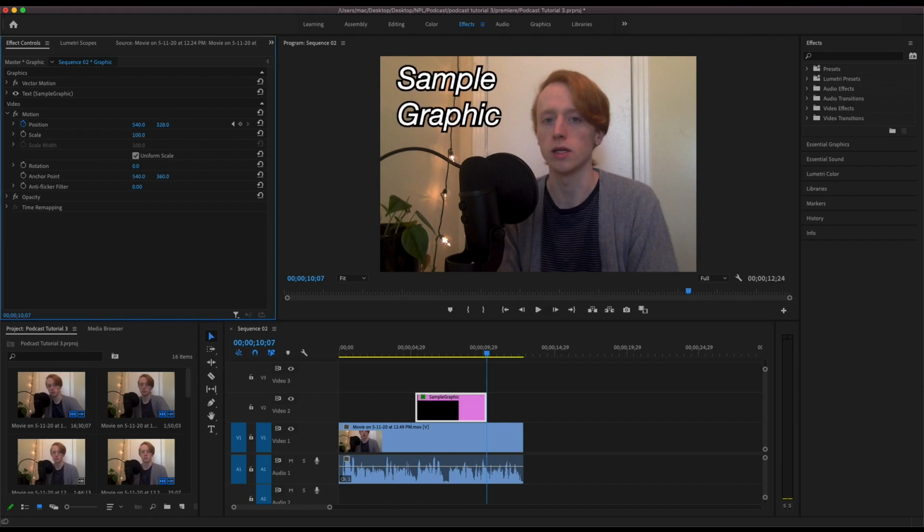So what I'll do is I'm going to grab this, scroll it back off the screen, and since I changed the position, it automatically added a keyframe. If you don't like it, you can always remove it by clicking back off of it. But now this is what our title looks like now that we've added these anchor points for it to move through over the course of it being on the timeline.